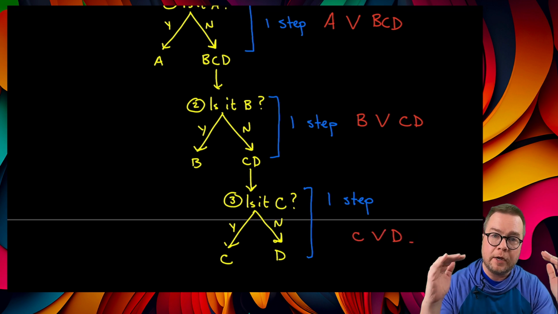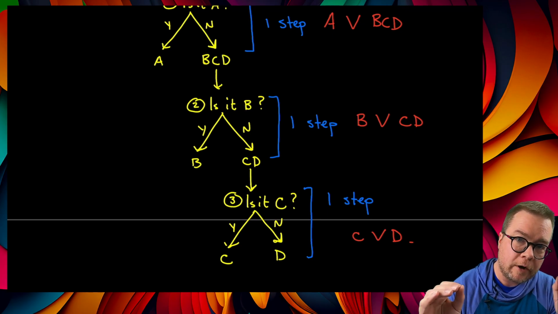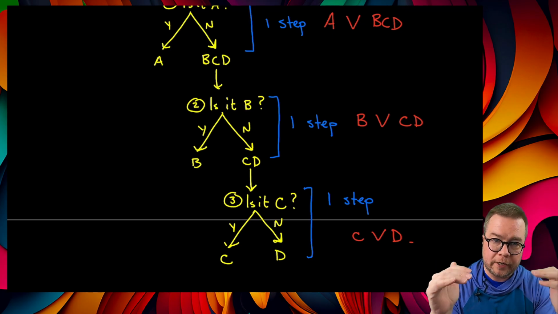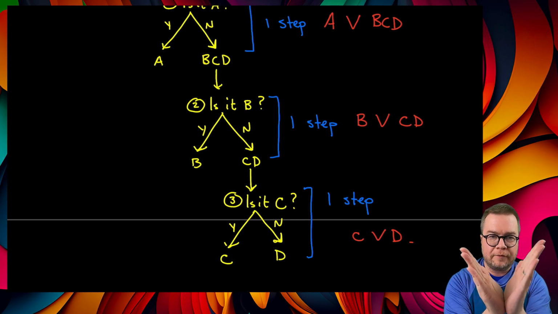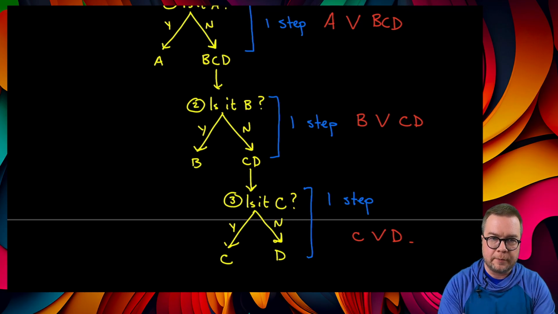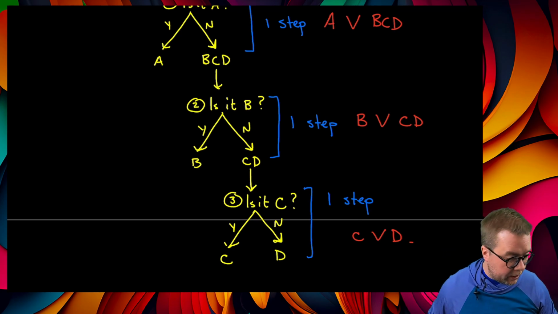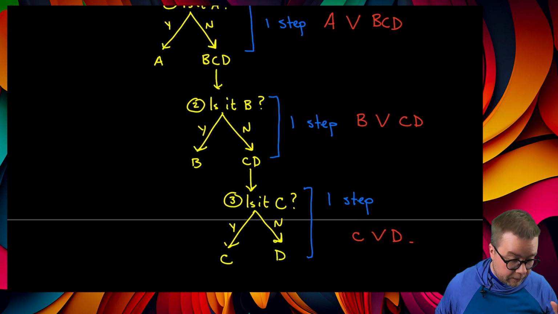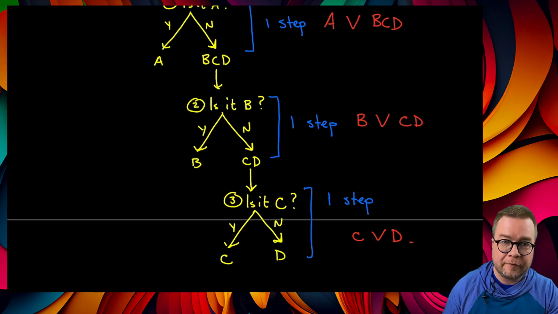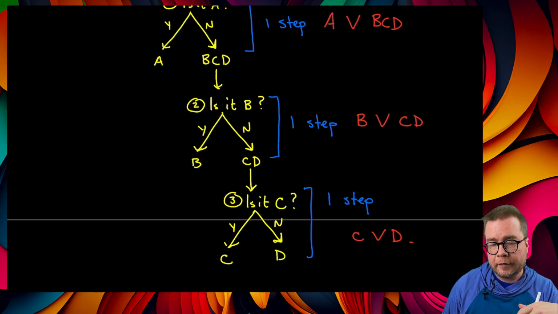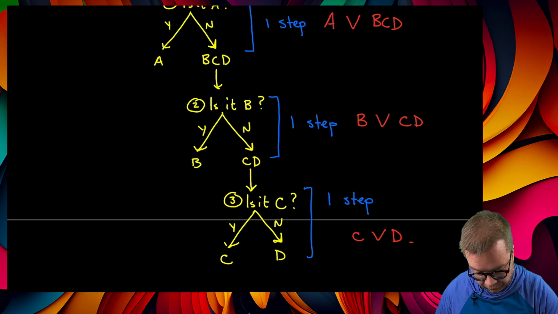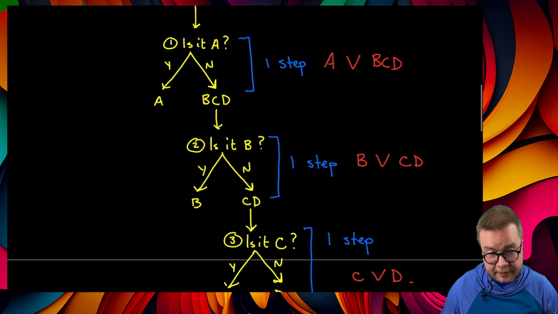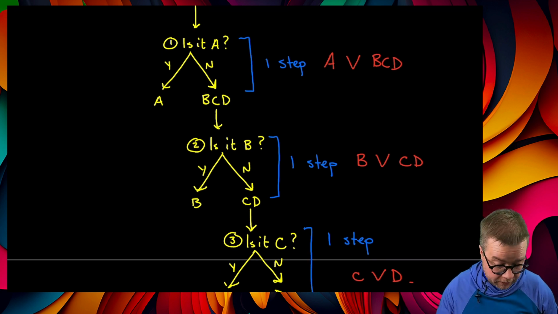And so that's what we've done in guessing whether or not our prediction for the next letter is correct. We've broken it down into a series of questions, and each of those questions can branch off in one of two directions each time. And so, you can think about it this way too. I needed to ask one question to find out if it was an A. I needed to ask two questions to find out if it was B, and I needed to ask three questions to find out if it was C or D. And so, that's what I'm saying by saying that we've taken these different steps, and that's how we've gotten this information.